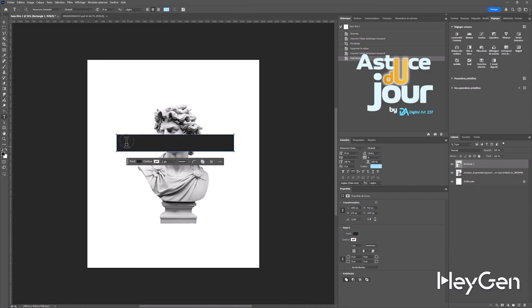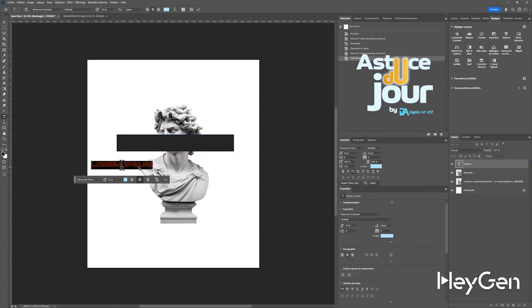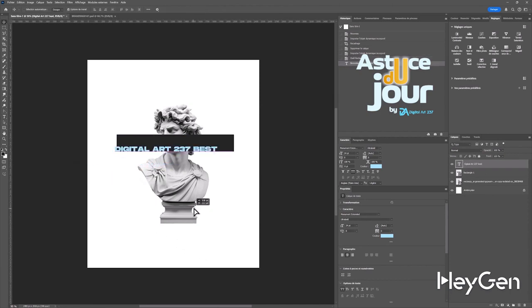Then we insert some text. It's better to insert it outside first so that it doesn't get combined with the rectangle. I'm going to put, for example, digital art. You can put whatever you want inside. There you go. That's great. Let's place our text there like this.